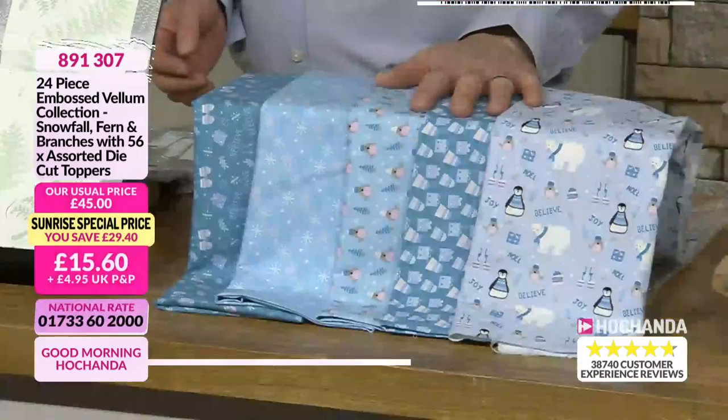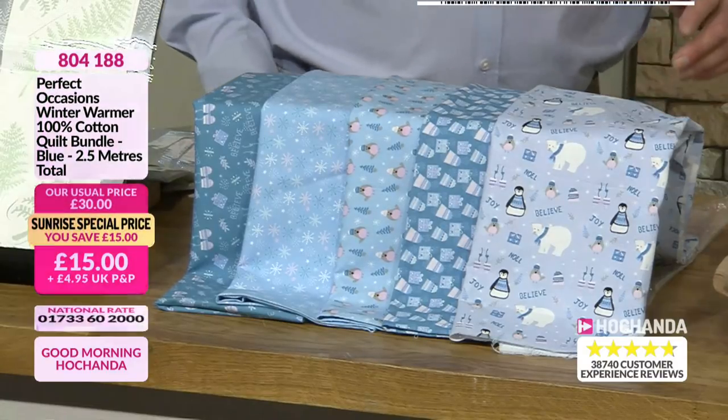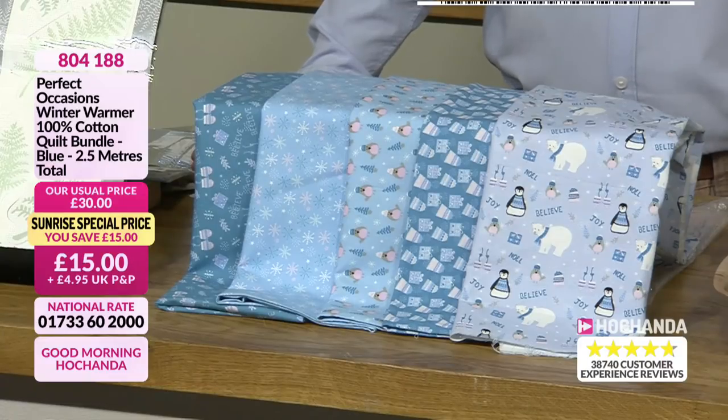This is Perfect Occasions fabric, very high quality. I say Perfect Occasions because we've seen the brand before on the show. You've got 5 half metres here.